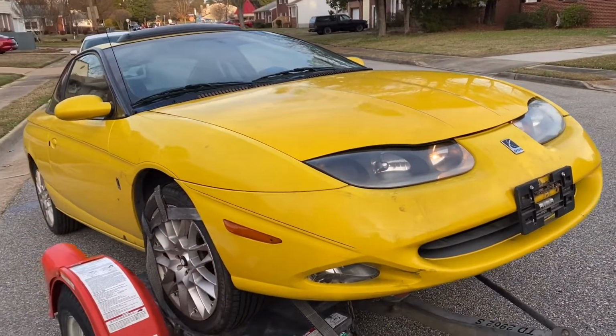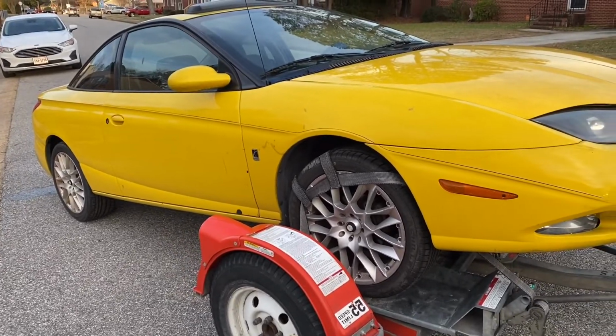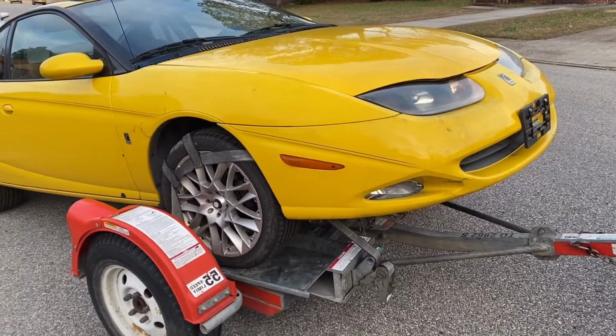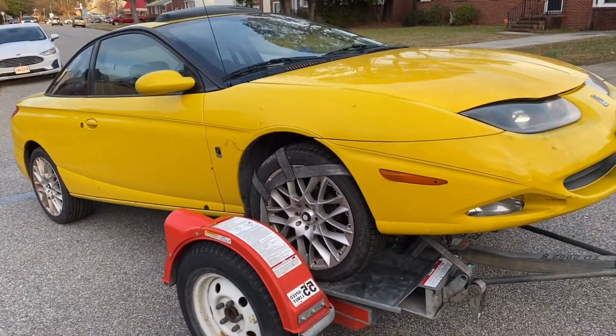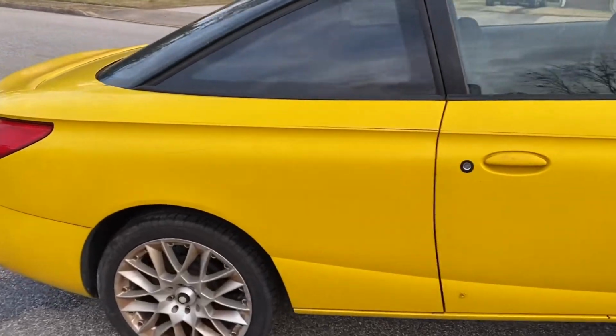So we picked up a 2001 Saturn SC2 Sport Coupe with 90,000 miles on it. Just needs a slave cylinder because it doesn't start because of the clutch. It's got new rims, new tires. So let's walk around this car real quick and then we'll get back to the house. So let's check it out.